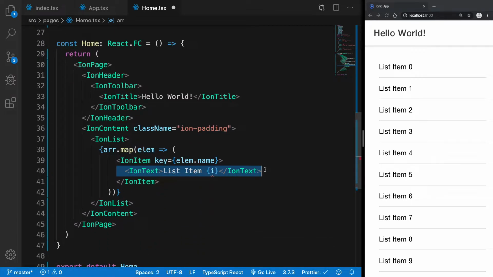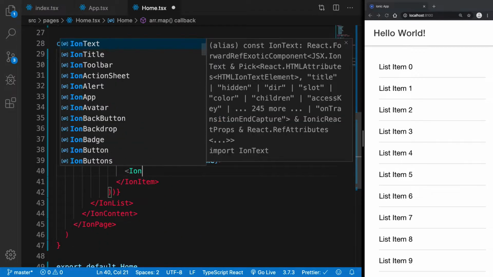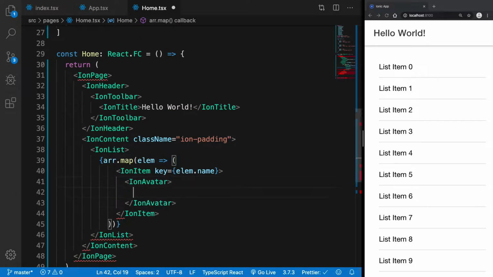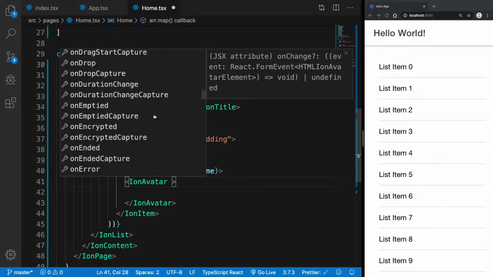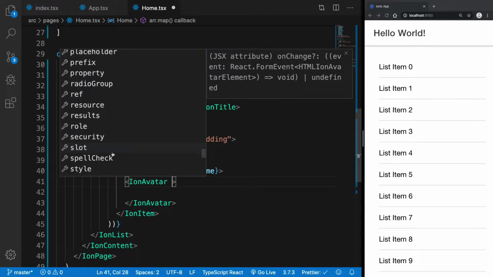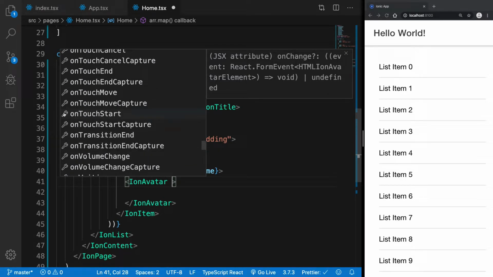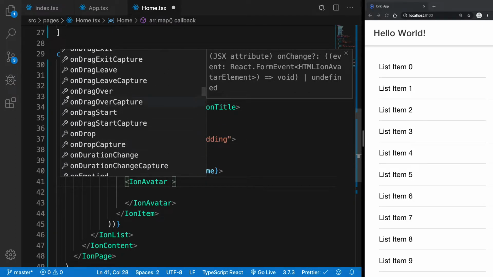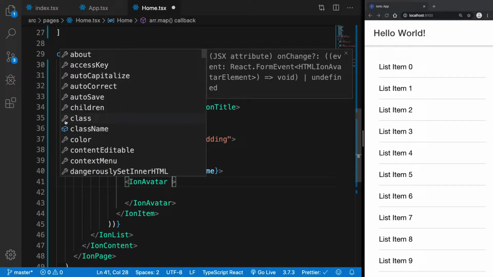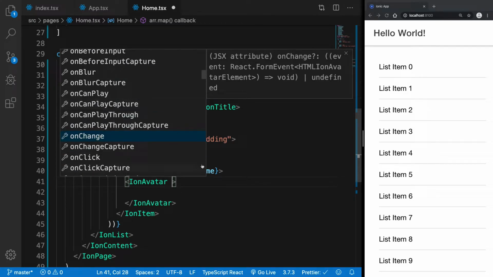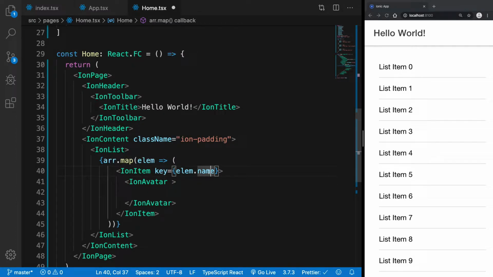So what I want is an ion-avatar as well. So this would be our image, right? So let's see what options we have available on this one. And you can see these are all just typical options. If you're seeing this tool in front of that, it's most probably that you are not going to use this option with this particular thing, because these are just JSX HTML attributes, so you don't really want to use them.